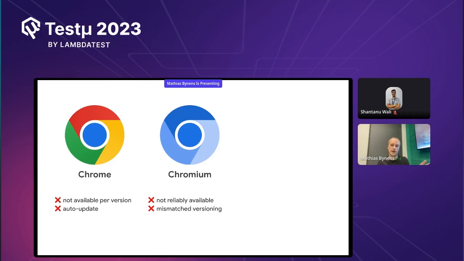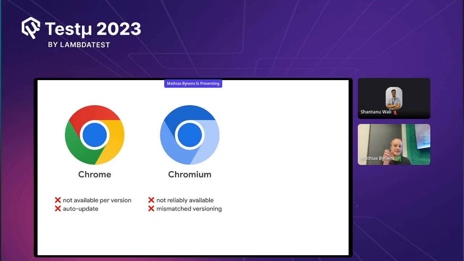Second, these Chromium binaries are built and published completely separately from the actual Chrome release process, which makes it impossible to map their versions back to real user-facing Chrome releases. So let's say you want to test in a Chromium binary that corresponds to the latest Chrome stable release, which is a very common and very reasonable use case, right? Chances are that this is simply not possible because the Chromium binary for that version likely isn't available for download.